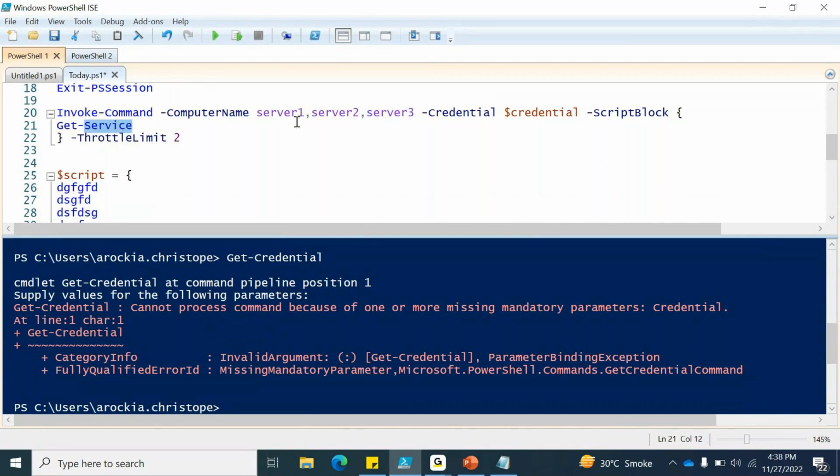This command will execute on the three servers parallelly. It will execute on server one, on server two, and the same code will execute on server three. So this is a parallel execution. It can't wait for the previous server to be completed. So it will invoke the script block on those machines.